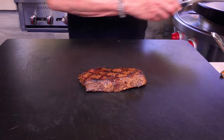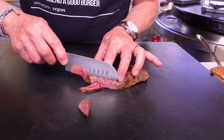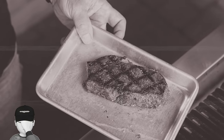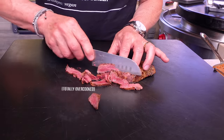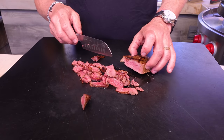And here we go. Steak time. Let's cut against the grain. There you go. See, it's very nice when you're confident in your steak skills. And I'm saying that because I wasn't. I thought I really messed it up. I think I overcooked it. Oh no, I did this time. Perfect medium rare for me. If you like it done more, hey bud, you do it more. It's just whatever you want. Oh, I can smell the dry aging on this.